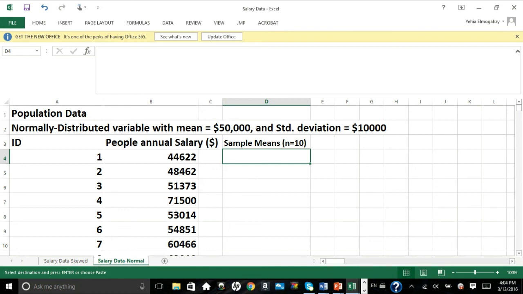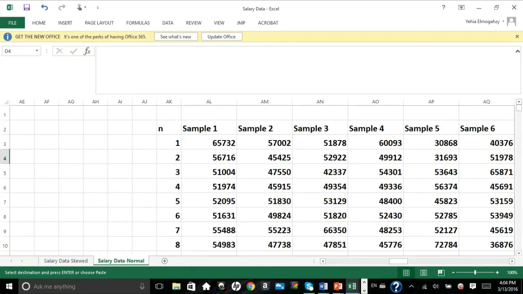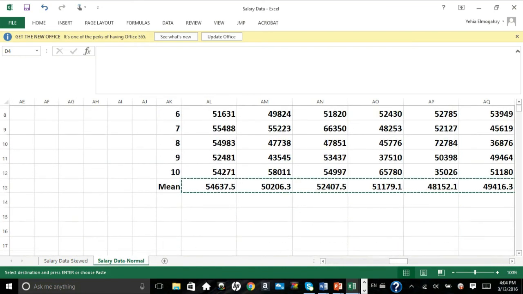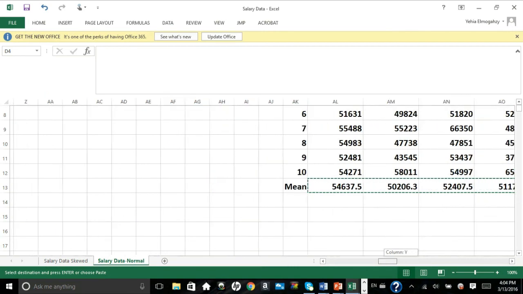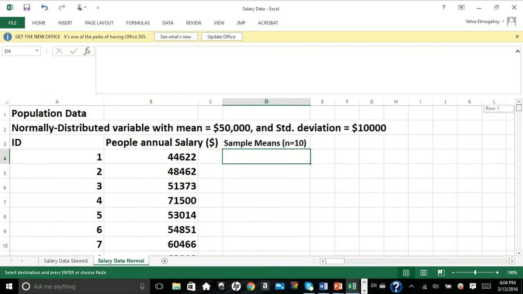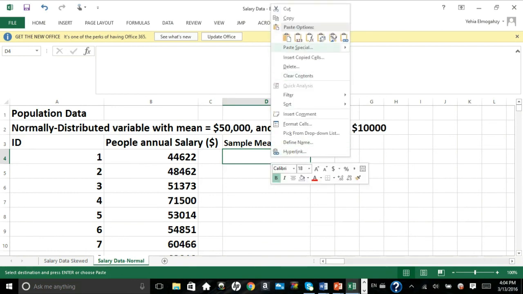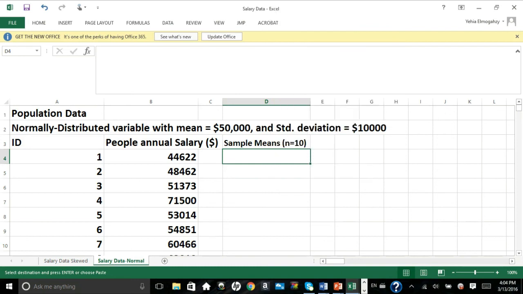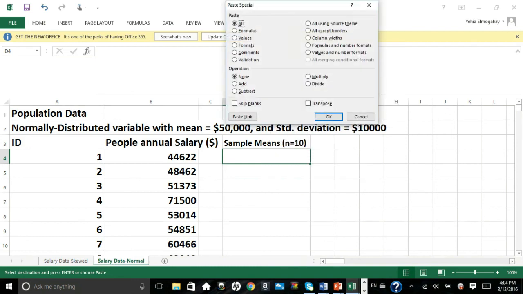First of all, what we have here is a row, not a column. But we need to paste a column, or we need to transform this row into a column. So we're going to have to click on the first cell and say paste special. Now in order to transform the row into a column, we're going to check the box of transpose. Transpose here means converting the row into a column.